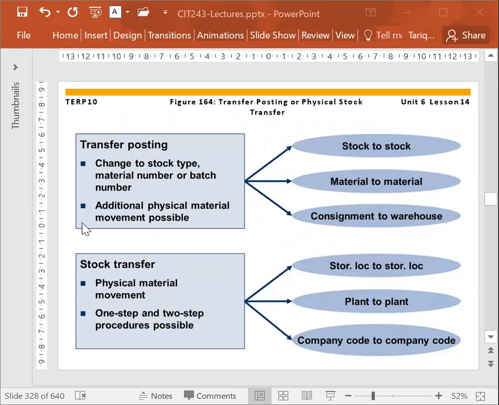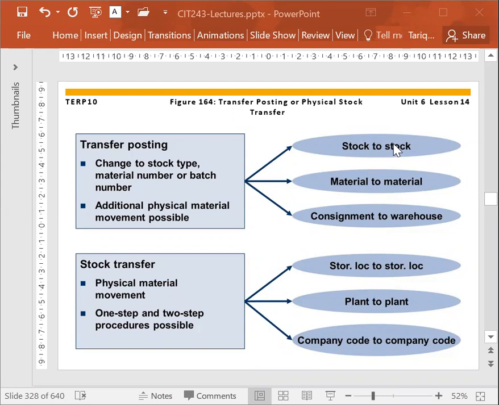Now, in transfer posting, where we don't move the material, why do we need it actually? You can change the stock ID. So if you change the stock ID, you don't need to move the material.